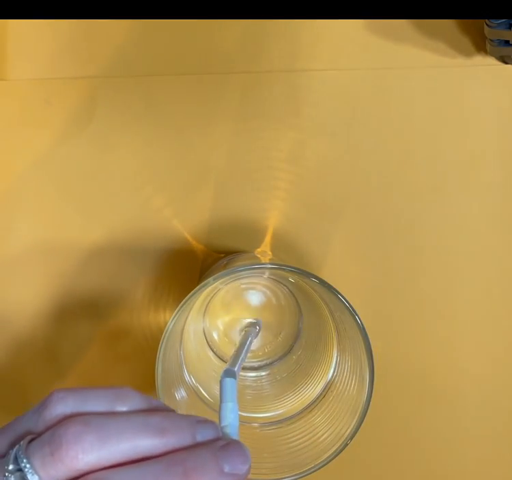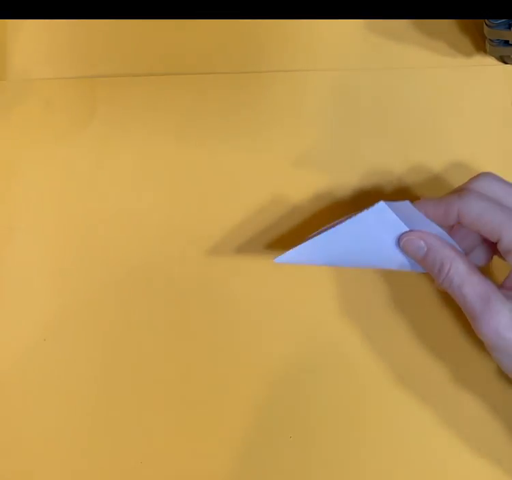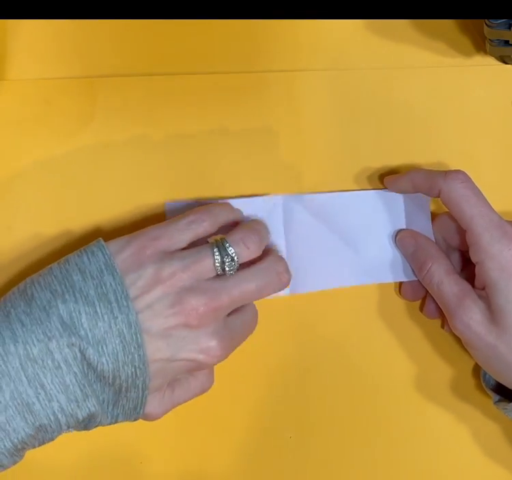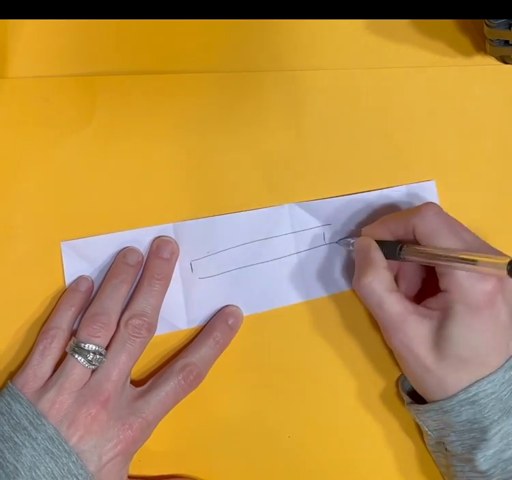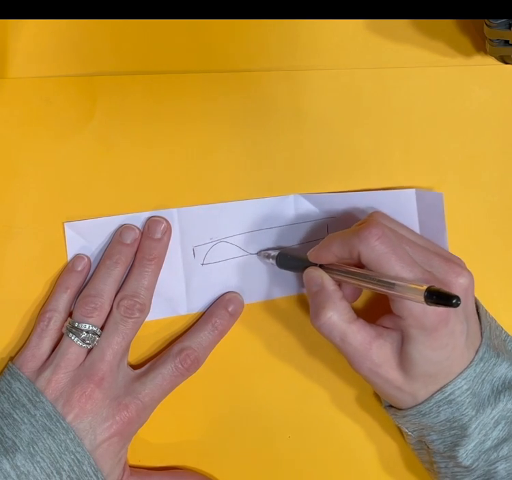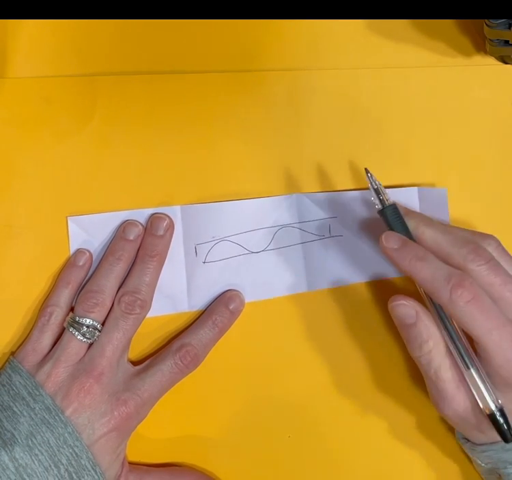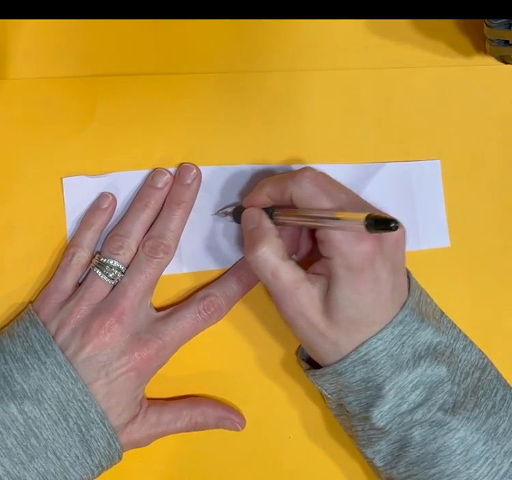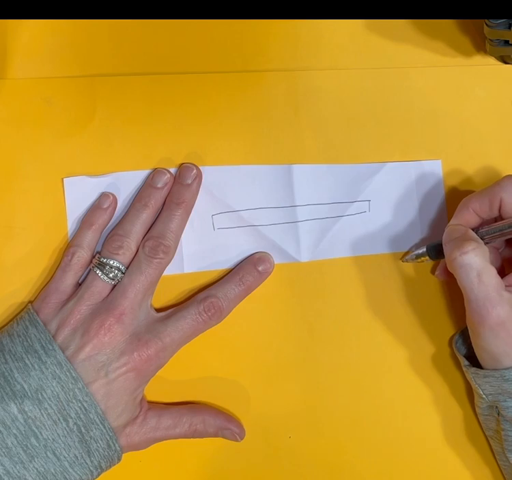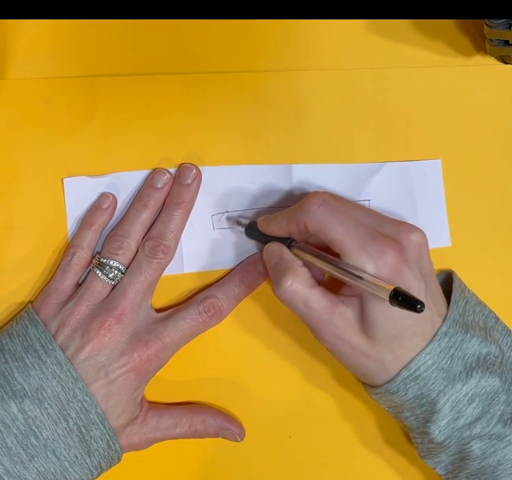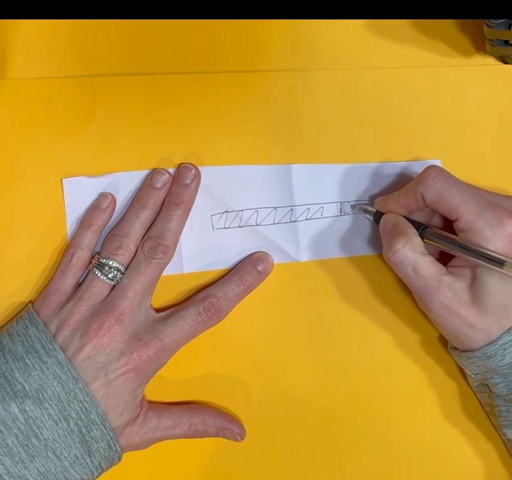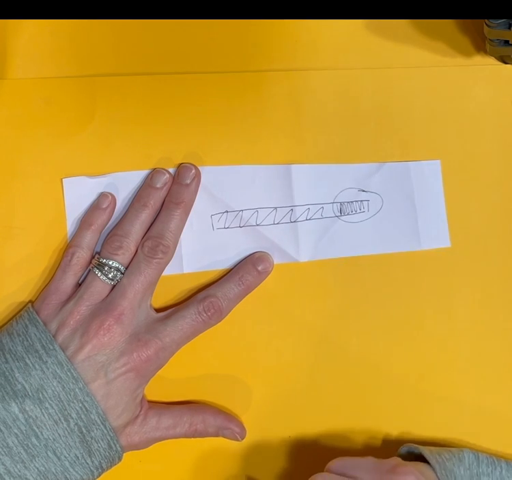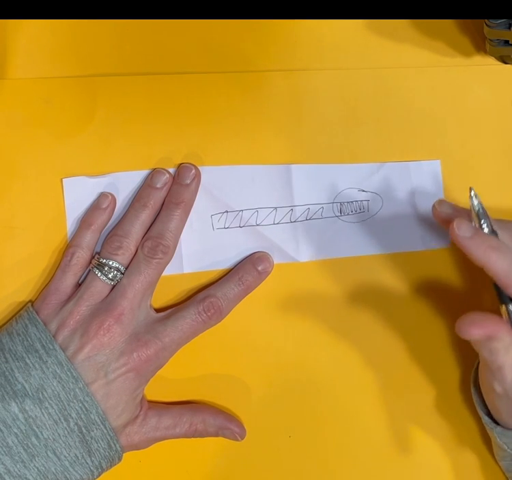You have a lot of air space, the vibration is a longer sound wave and I'm going to use this piece of paper here to demonstrate that. So here if your straw is here and you have a lot of air, the sound waves are very long and spread out like this so it causes a very low pitch. If we do the other way and here's your straw and you have a lot of water here, those vibrations only have a small space to move around in so they're much closer together like this. So this little bit of air space will cause a much higher pitch than the other way around and a lower pitch.